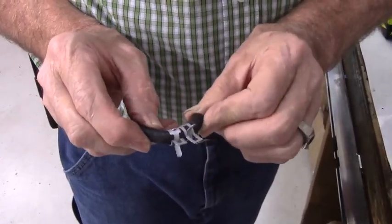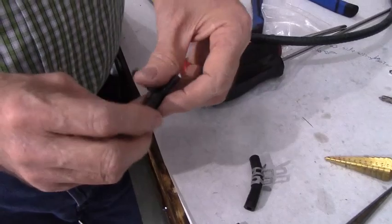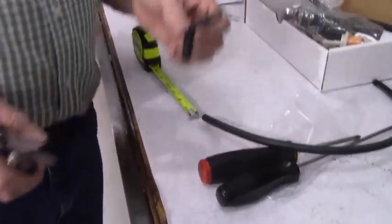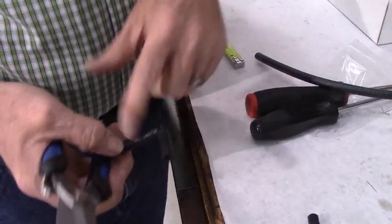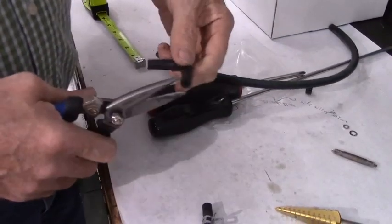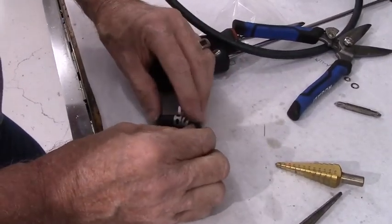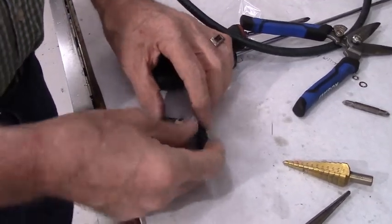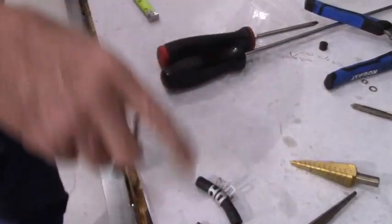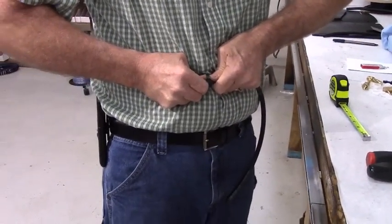Now, if you remember, this hose came off the fuel filter and was bent at a 90 degree. So what we've got is a little longer here. We cut them at 1.5 inch each. We can actually trim them a little shorter now. If you trim them too short, it's a pain in the neck to get them in place. So I'm going to trim maybe another 1/4 inch off of each one so that they'll end up ultimately 1.25 inches long each. So it'll have a characteristic pretty much like the original hose did. Take the rest of the 3/16 hose, push it on to the fuel tee.